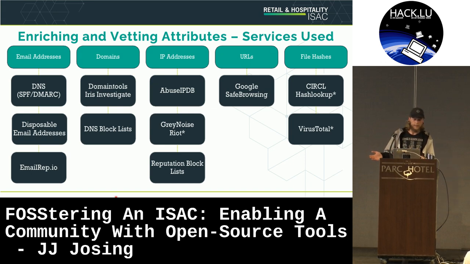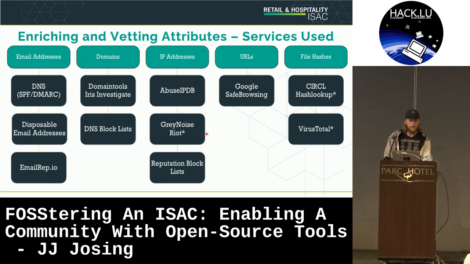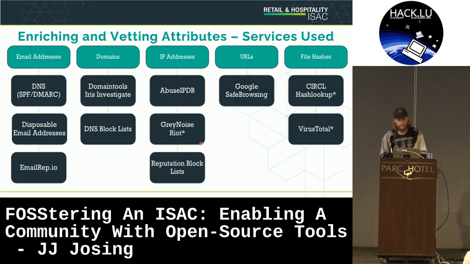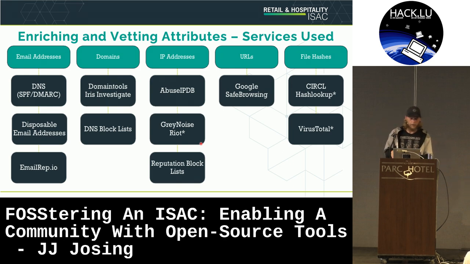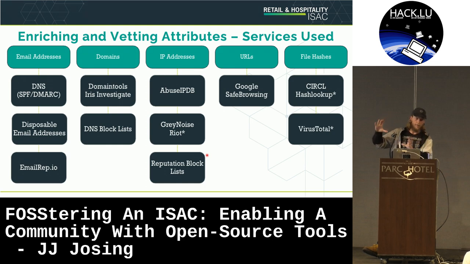Gray Noise RIOT is a great service. The services with asterisks are dual-purpose — they're also for identifying potential false positives. Gray Noise RIOT looks up an IP and assigns trust levels: trust level one means it's a cloud IP owned and controlled by the cloud provider, so we don't want to pull something in and have it vetted when it's really a Gmail IP — a member could block that and take out their email for days. Trust level two means it's a cloud IP rented out to a provider but not owned by them.